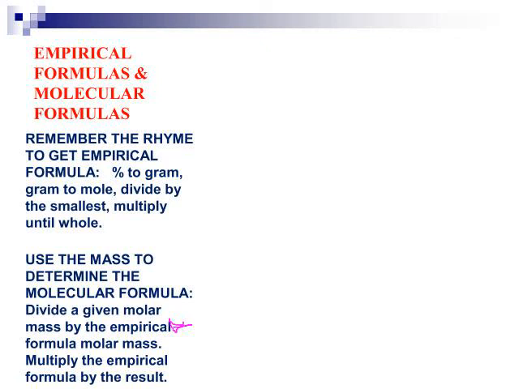So we have our first empirical formula example. Alright, so these are the percentages that we have: 37.01% carbon, 2.22% hydrogen, 18.5% nitrogen, and 42.27% oxygen. If we look at our rhyme, okay, so these are different percents. So remembering the rhyme, we go percent to gram. So we just change our percent sign to gram.